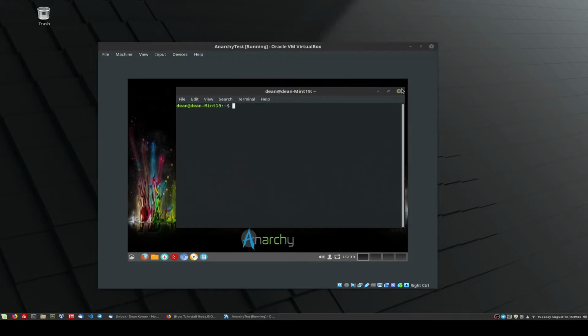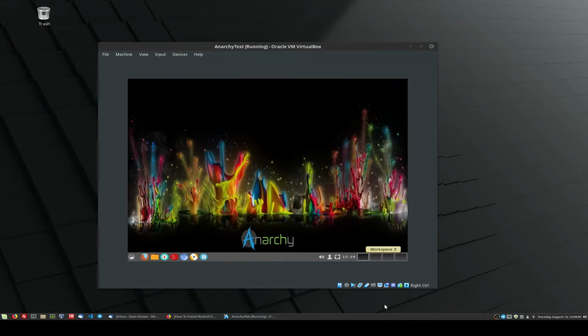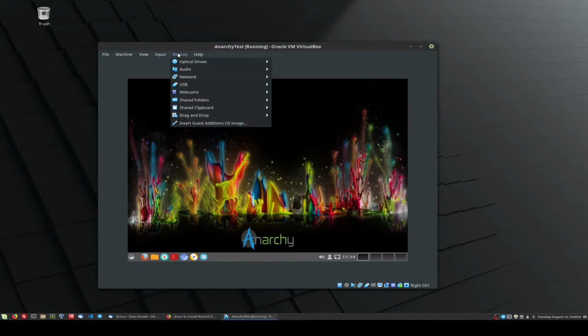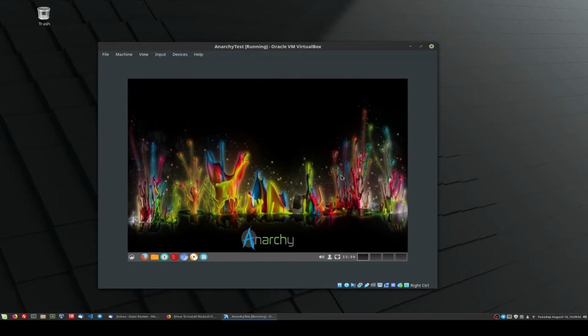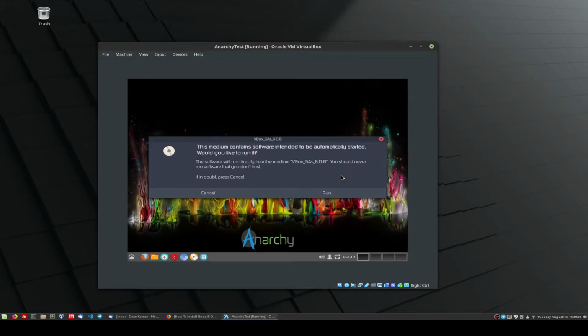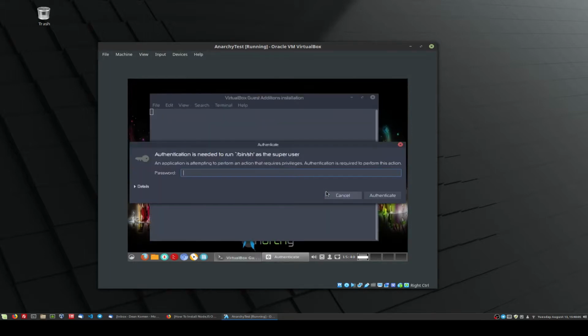And, oops. So what we'll do at this point is install the Guest Additions and see if it automatically detects the mounting of it. Yes, it did. Okay, would you like to install it or run it? Yes, and ask us for our root password.